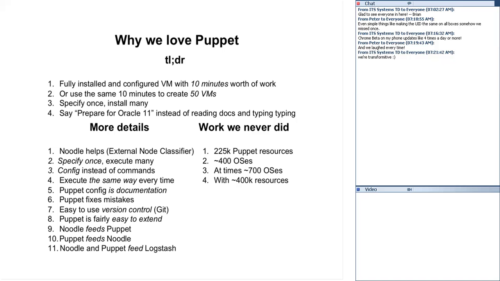So those last 3 points are about how we have Noodle, and it interacts with Puppet. Puppet also interacts with Noodle, because as Puppet collects facts about our operating systems, we put them back into Noodle because we use that tool to query what's going on a lot. And then we've recently started using Logstash a lot, and we've also integrated that with Noodle. And that's something that's been fairly easy. So it's a good demonstration that having tools that are open and fairly easy to extend is very helpful.